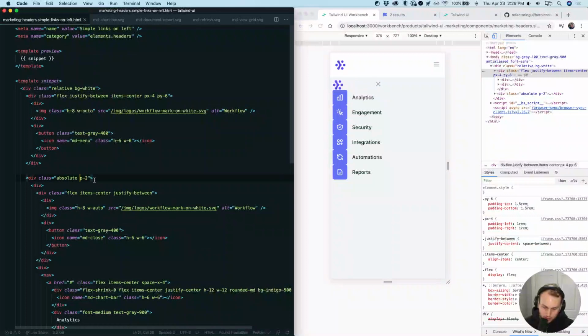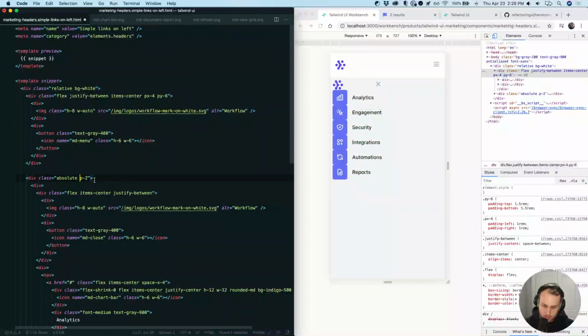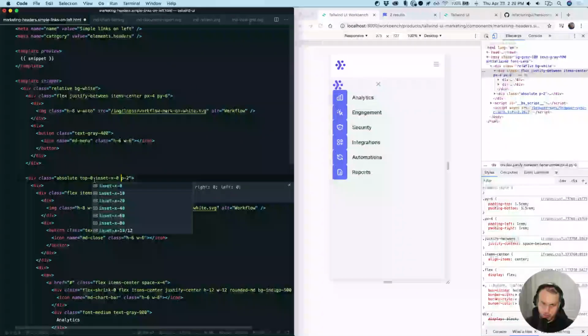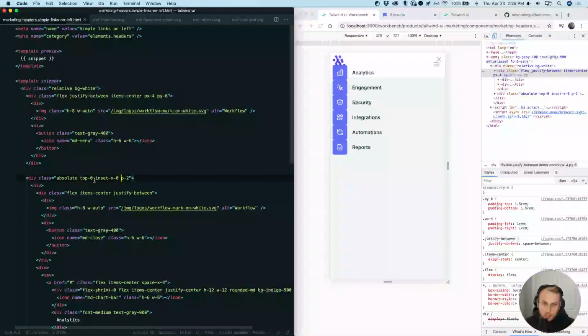And we're going to go inset x0, top 0, inset x0, I think. All right. And this is going to be the card.